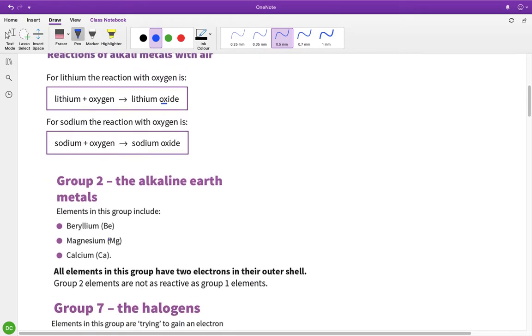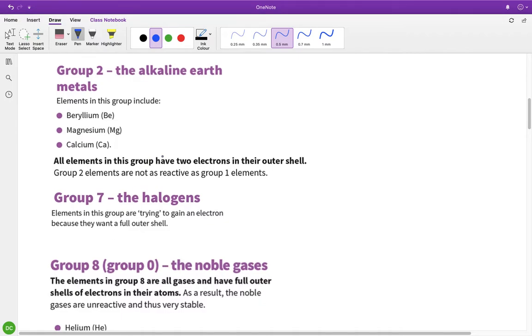Okay, so group 2 elements then. We just got onto these, they're called the alkaline earth metals. Elements in this group, so you can look down the group, group 2 is beryllium, magnesium, calcium. The fact that they're group 2, and we went through all this, means they have 2 electrons in their outer shell. They're not going to be as reactive as the group 1 elements, because it's not as easy to lose 2 as it is to lose 1, but they're still quite reactive. They would engage in chemical reactions.